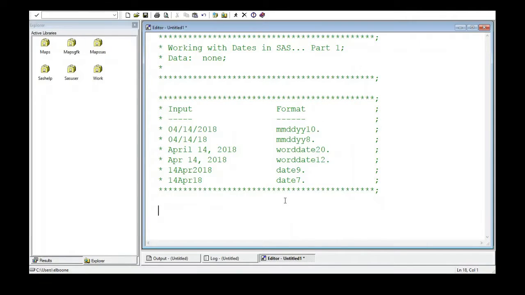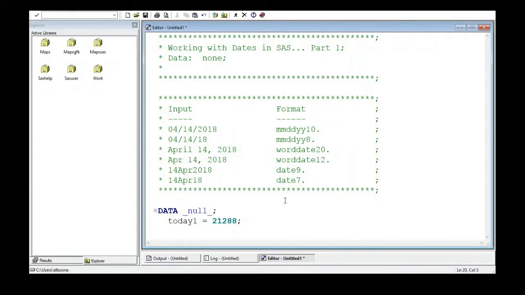There are some functions that we're going to use, but we're going to create a data statement and put in here _null_ as our data set, so it's not actually going to create a data set at all. What I want to do is put in a new variable. I'm going to call it today1, and it's going to be equal to 21288. So for some of you, you might go, well, this is February 12th, 1988, right? That could be a reasonable number for this. So the date is 21288.